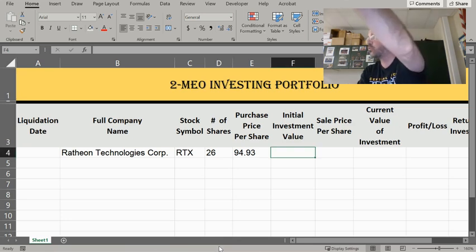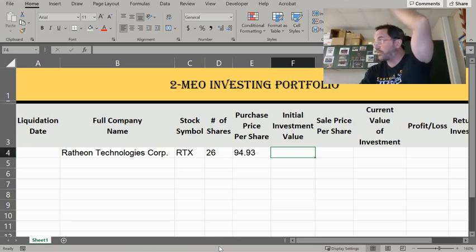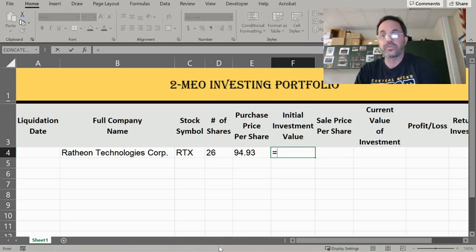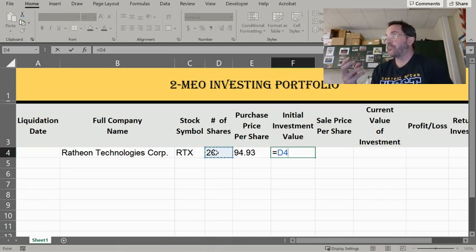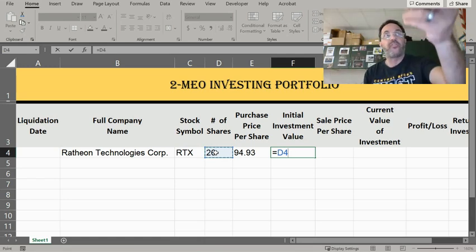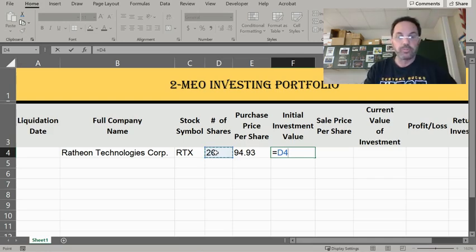And I know much of this is review for everybody from your classes, but it might have been a while ago that you've had Excel. So I'm going to go to equals. I'm going to click on cell D4. So it's almost like a window that says, take whatever data value is in cell D4, and I want you to multiply. So I'm going to do Shift 8.